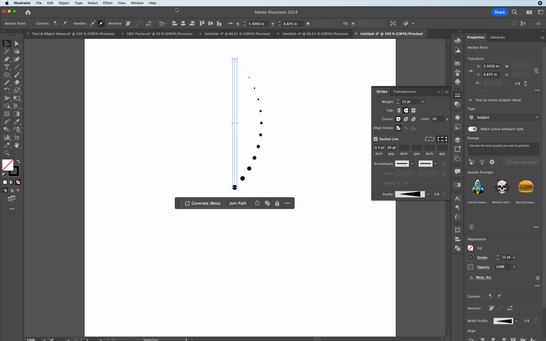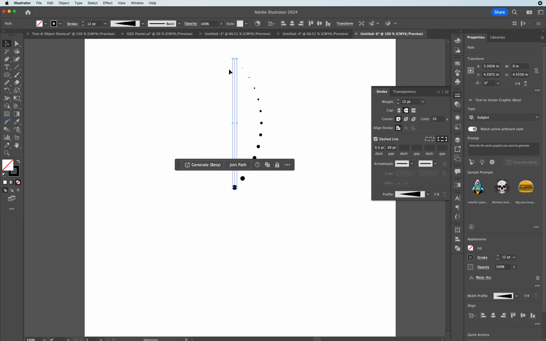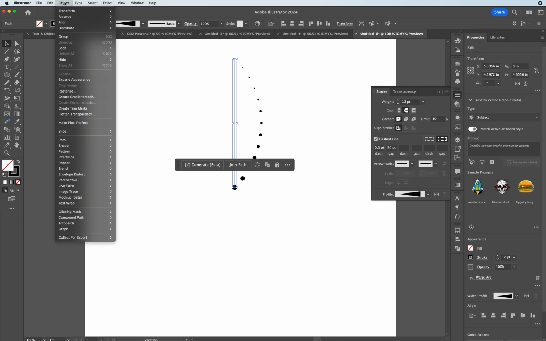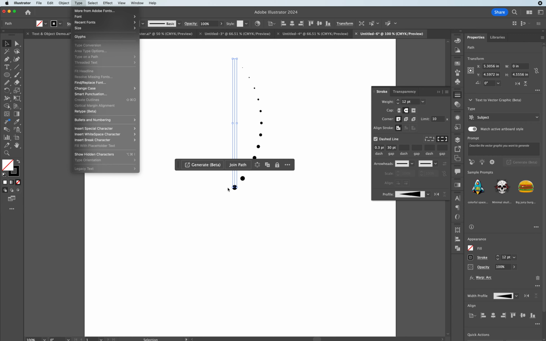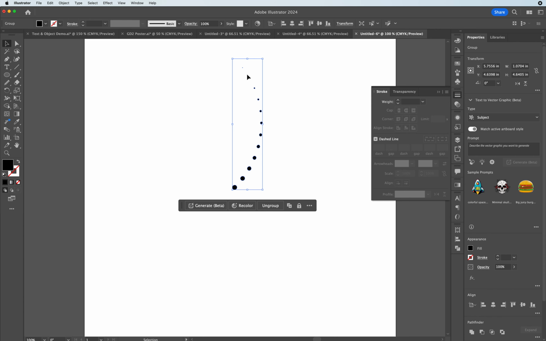The important thing to understand is that if I were to try rotating this object, it would start to distort the shape, which I don't want. Instead, what we're going to do is expand this object so that we get the line appearing along the stroke of these dots. So we're going to go to Object, Expand Appearance, and now it just has the dots selected.